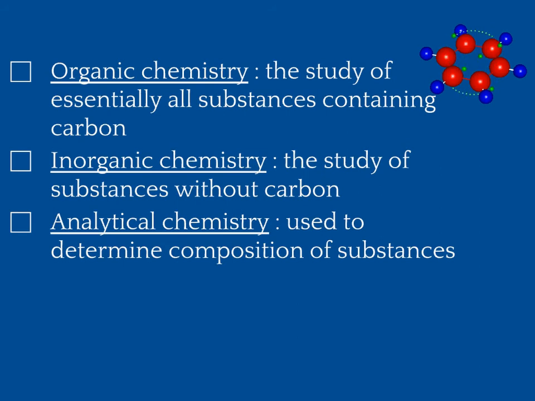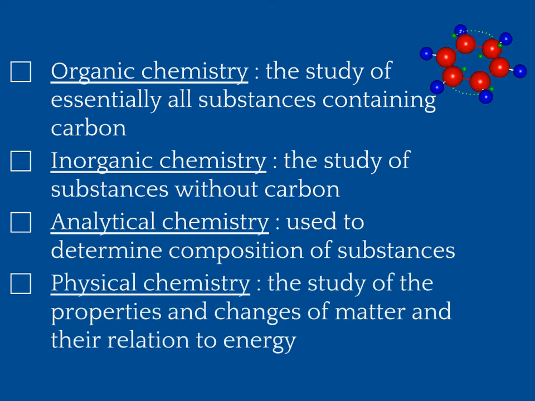So if you've seen, for example, CSI, right? They normally put a substance into this box-like thing. It'll analyze it, right? It gives it to them like in 3 minutes. That's not the way it works. It takes a lot more than just 3 minutes, right? But they're basically using analytical chemistry to determine what the composition of a certain substance is going to be. All right. The next one you did yesterday in your experiment. You did physical chemistry.